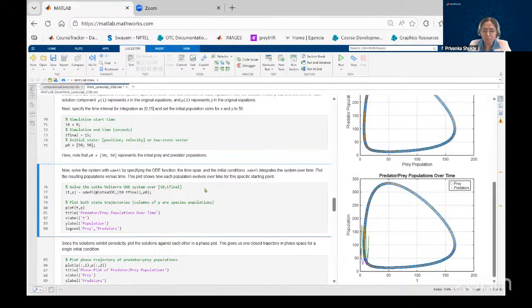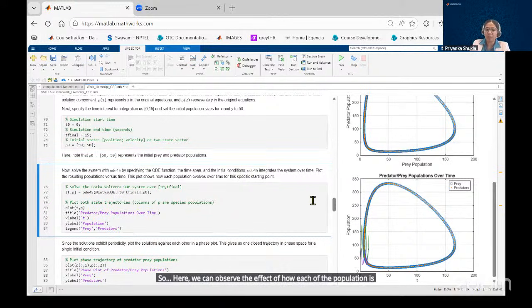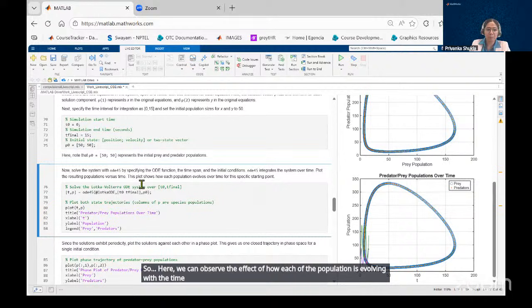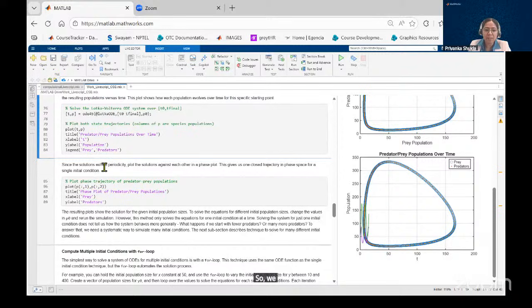So here we can observe how each of the populations is evolving with time when the starting point or the initial state is different. The initial prey and the predator populations were given as 50 each. So we see that the solutions exhibit periodicity and plot the solutions against each other.